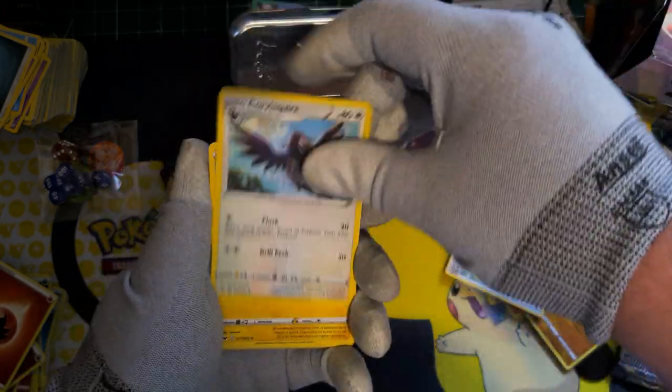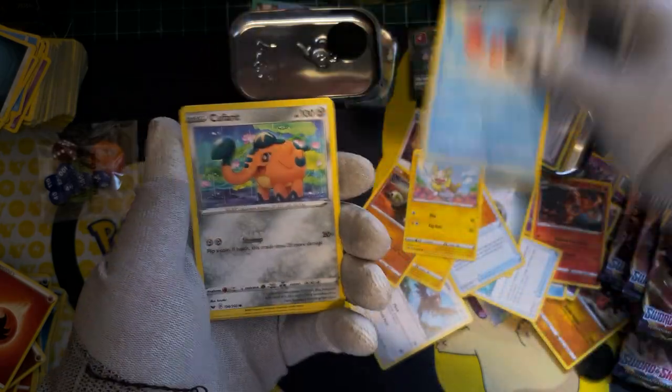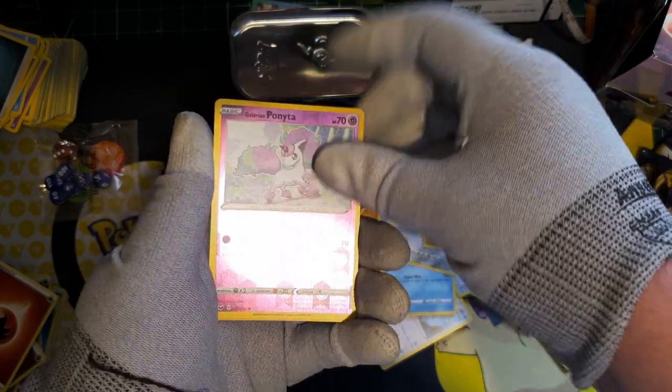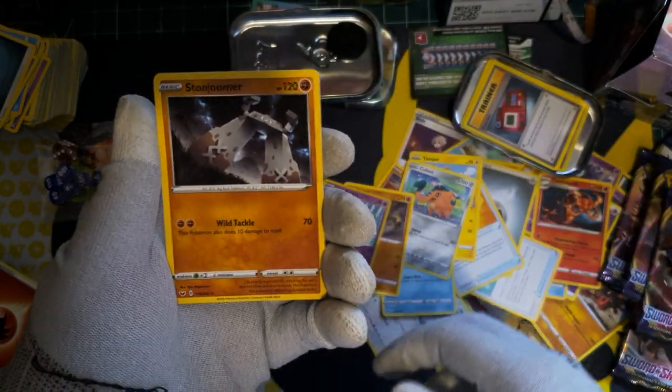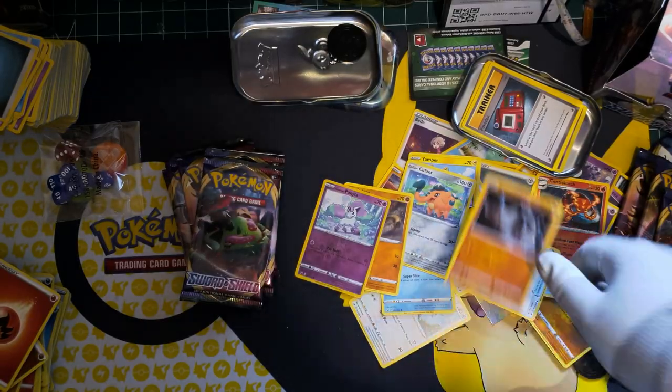Flumberry, Corviknight, Galvantula, Silicobra, Yamper, Krabby, Cufant, Galarian Ponyta, and Stunfisk for the rare. So there you go, there's that one.